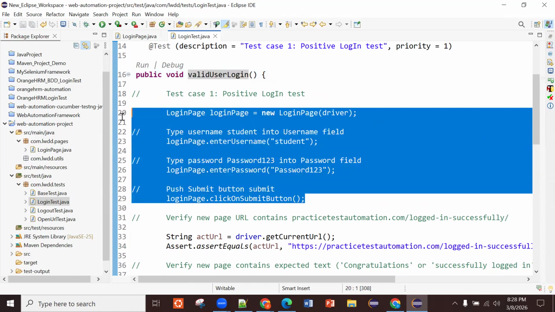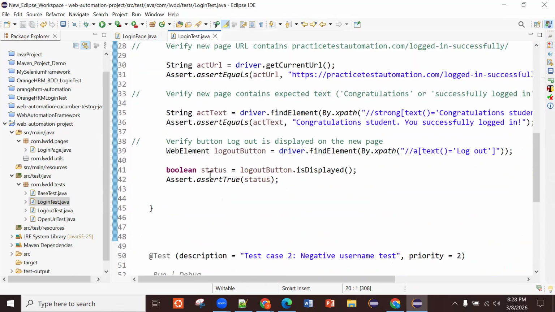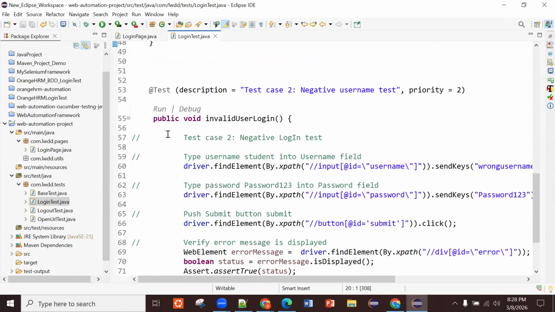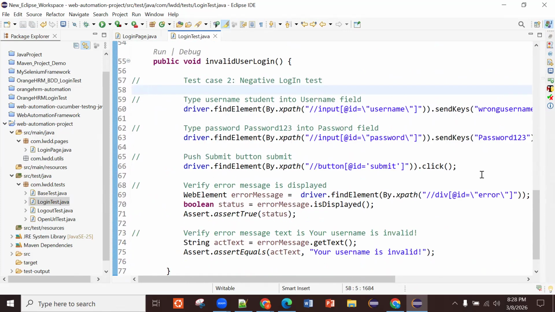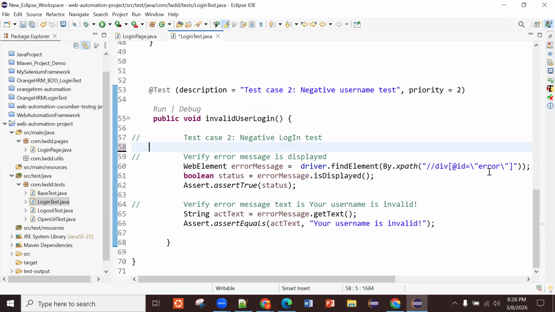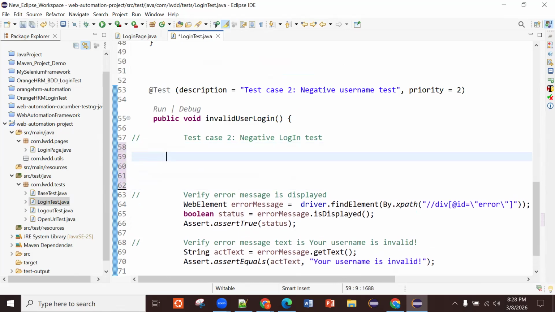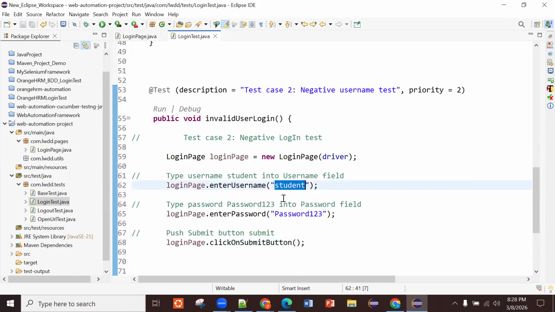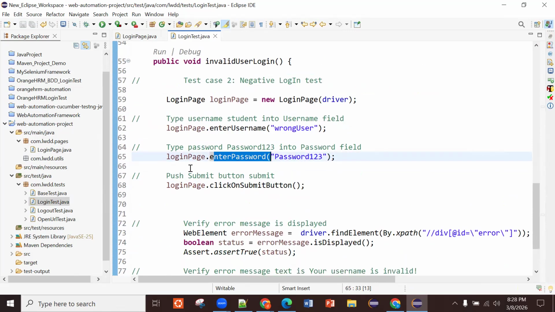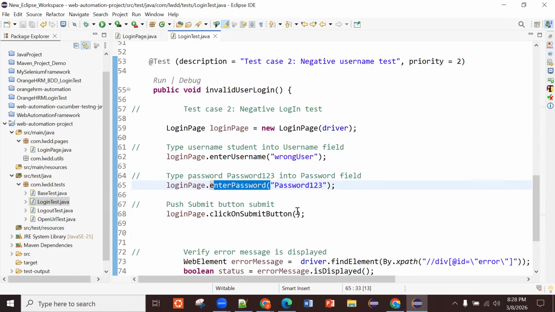So I'll have similar code for my negative test case, right? If I go here, I can remove all these three steps. Currently, I do not need those lengthy steps. So instead of this correct username, I'll just pass my wrong username. Do you see, guys? The same method reusability is there, right? So this is the main purpose of having the framework in place. Cool. Now the syntax is pretty straightforward and short, right?